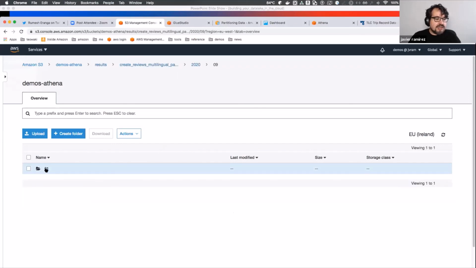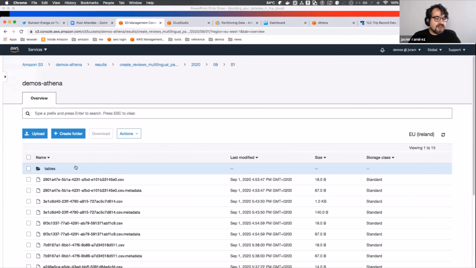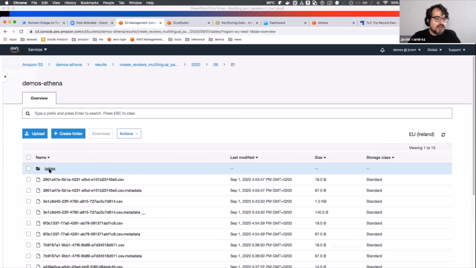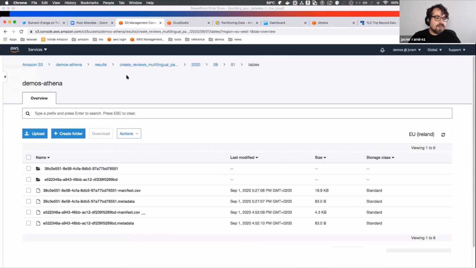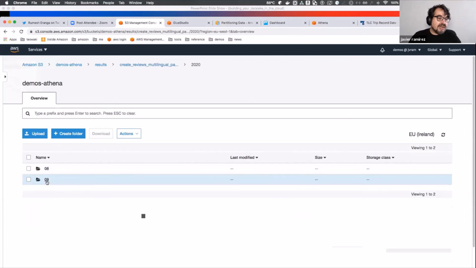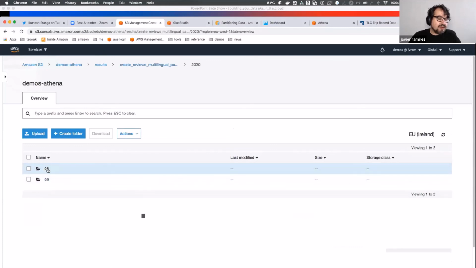So when you partition data, you do things like this. You have a structure with multiple directories. So here you can see I have my data, and I have a folder 2020, which is the year. I have a folder 8 and 9 for August and September.